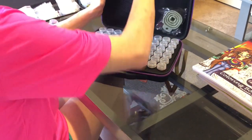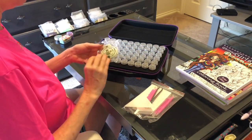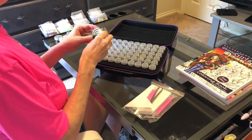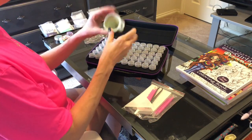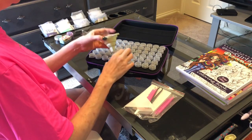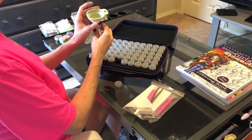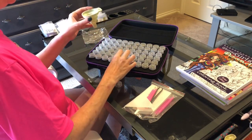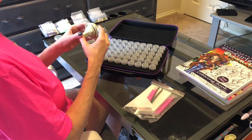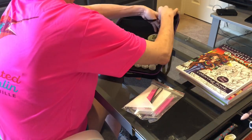Now, what it came with are some extras. I've seen these cases alone, but never with the extras. So, what did we get? Oh, this is cool. This is a collapsible funnel, so that when you are pouring your drills either into your tray or back into the containers, you can just stick that. It fits very nicely down into the jar so you don't spill your drills and you can get your drills all back in. And then, when you are ready to put your items away, you just collapse it and it goes flat and you can store it like that. So that is pretty nifty. I hadn't seen one of those before.